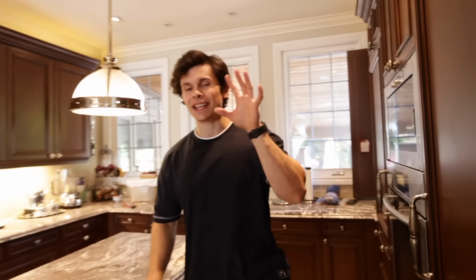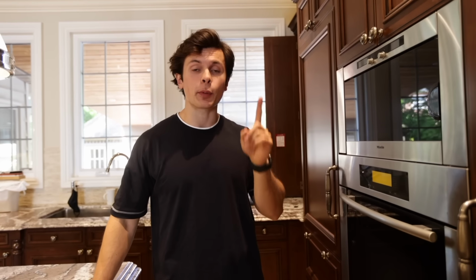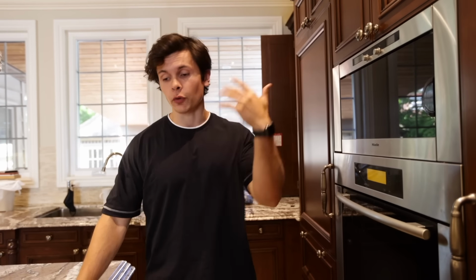Time for meal number 2, which is gonna be the pre-workout meal that he says is the most important meal of the day. You should have all the macros and water. And when it comes to carbs, you should have 1 gram of carbs per kilogram of body weight that you weigh. So if you're 80 kilograms, you should have 80 grams of carbs pre-workout.